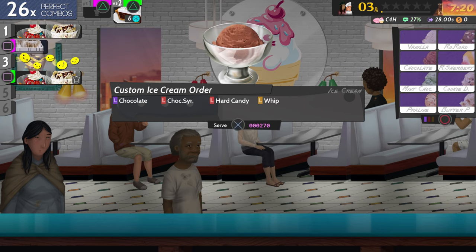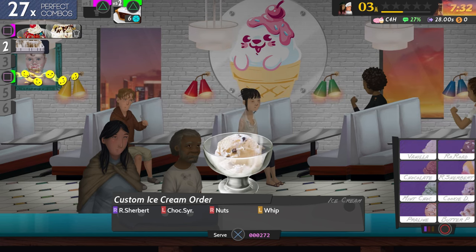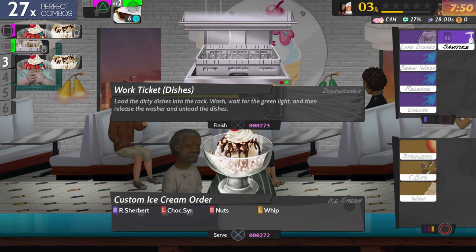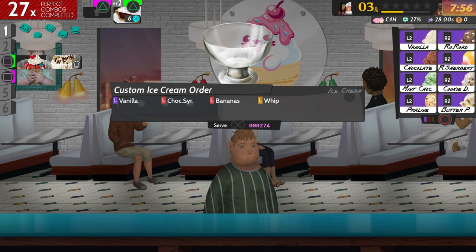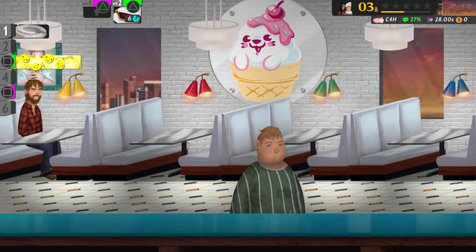Coming down. Cooling off. Things all good. Chalk syrup, hard candy with the whip. Good. I did the wrong goddamn thing. You're fired. You're fired. He said casually. You're so fired. You are so fired. All right. Vanilla. Chalk syrup. Vanilla. And whip. Okay.